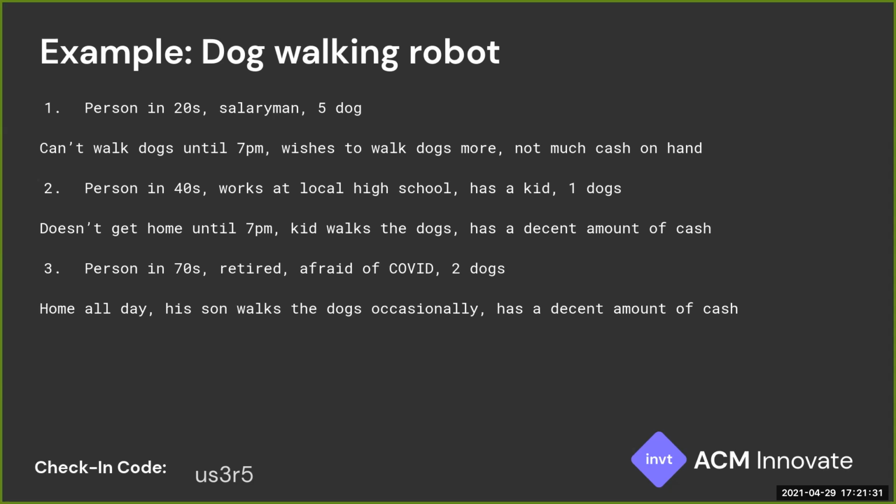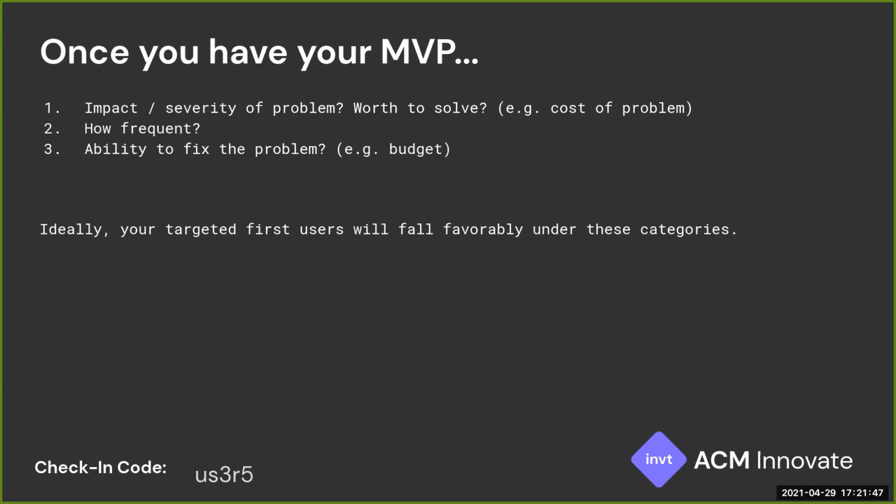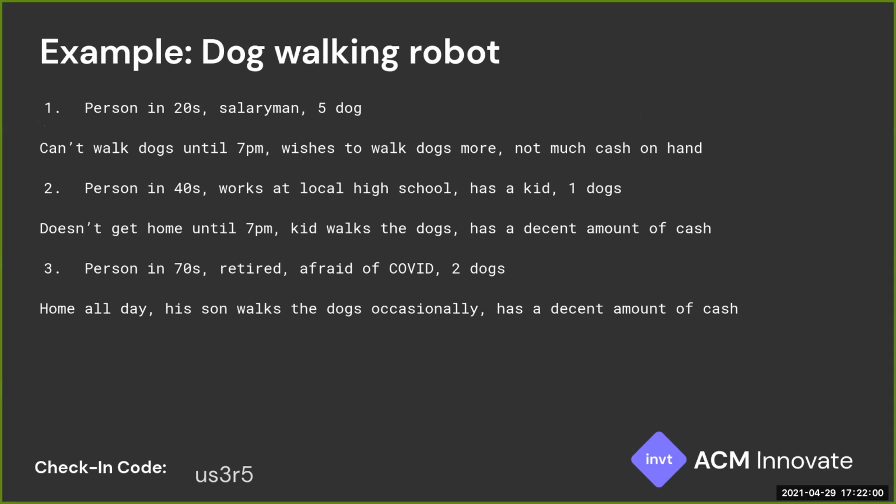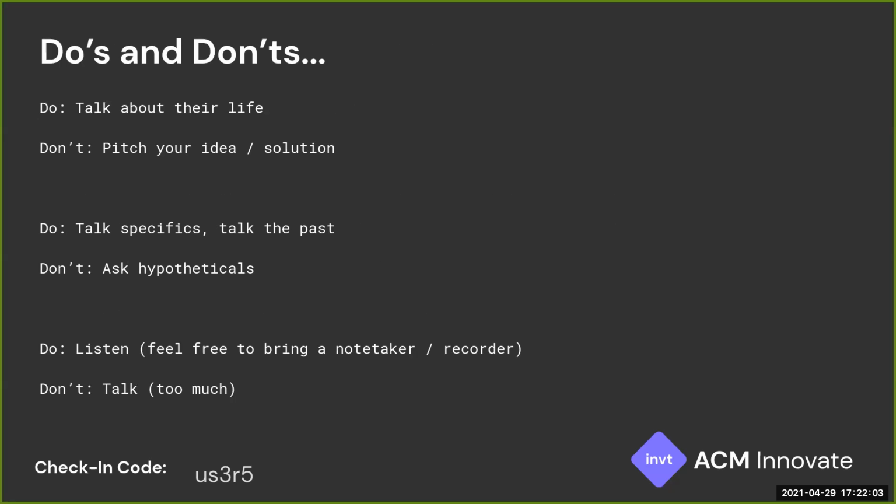And this is something where from there you can just reach out personally and ask them, hey, you want to use my first product, and it becomes a matter of pitching from that point. But throughout all of these, one important thing is that you want to have this mental checklist of, hey, how much does this problem actually impact this person? How frequently do they go through this problem? And do they have the ability to fix this problem? Okay. So some quick do's and don'ts, and then we'll go into the example.